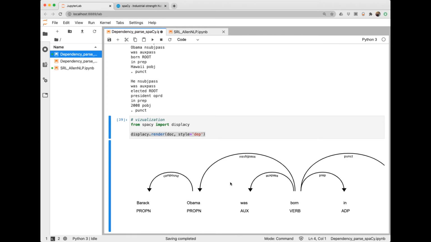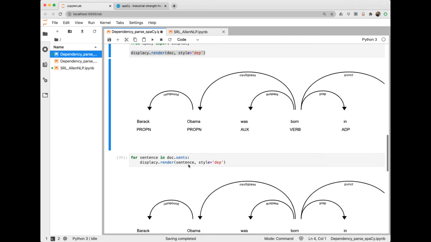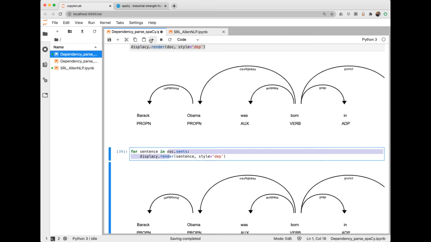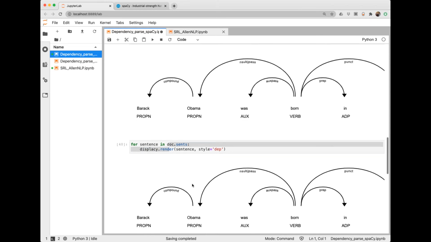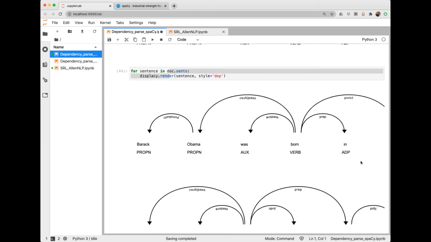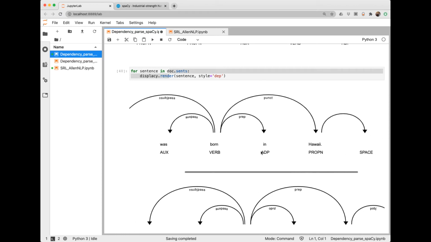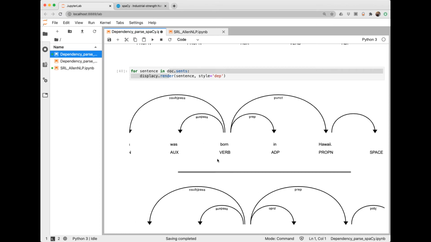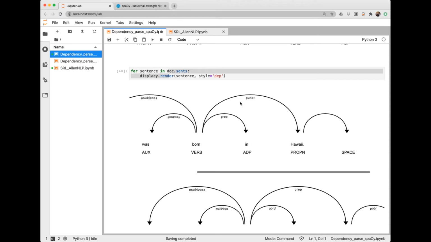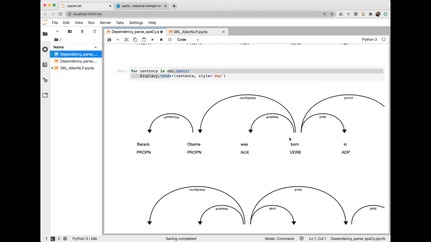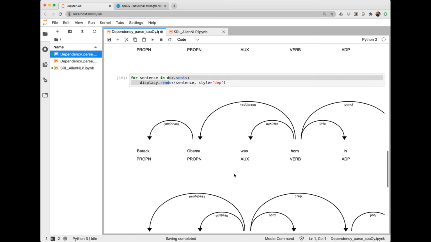Here we kind of have to scoot back and forth. So what I did in this one is go through each sentence, doc.sents, and render, that way it's kind of up and down. So here is the dependency parse for the first sentence. We've got our root, we've got our prepositional phrase, we've got our auxiliary in the passive construction, and our subject, which is also in the passive construction. Pretty nice visualization there.